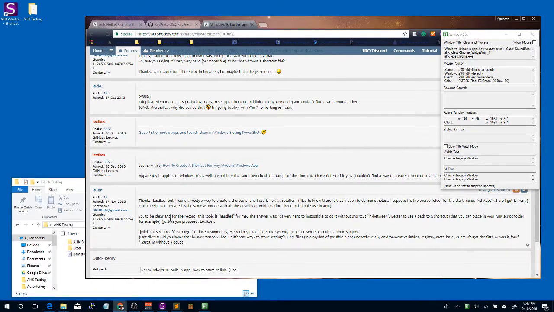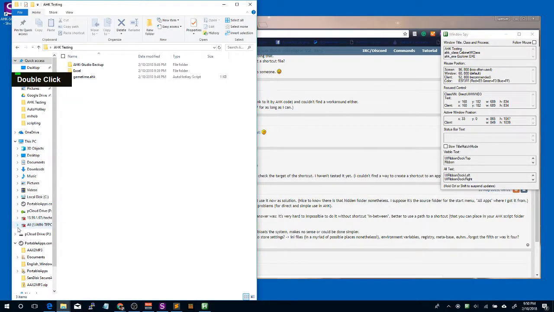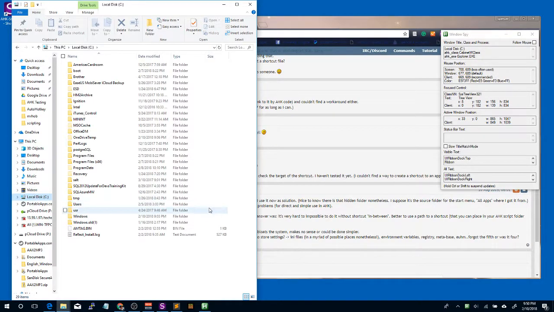Let's see. Let's go in search of this all apps folder. Sounds amazing.